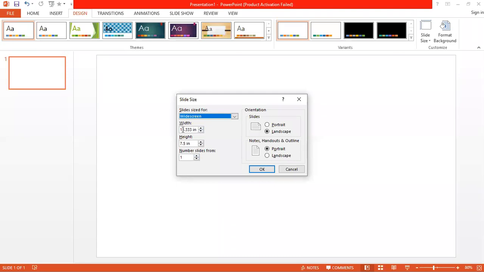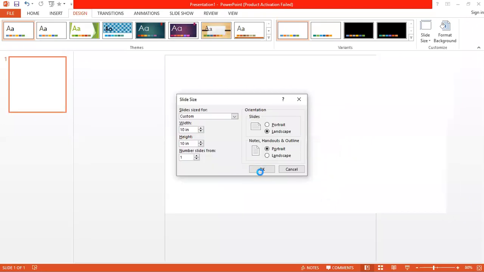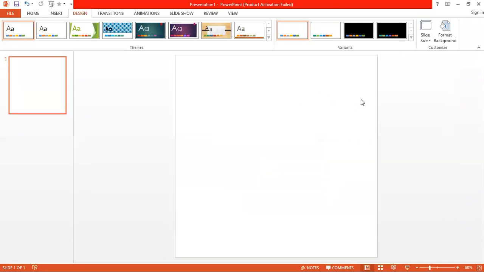So the first thing we do is we are interested in the width and the breadth, right? So let's make them 10 and 10. Are we together on that? So click on OK. It will pop up this request. Just click on ensure fit. Can we see that? Now we can see that we have a perfect square. So whatever we are doing now, we are sure that it's going to come out well, even when we play it anywhere. So now this is the basics. We've done resizing.